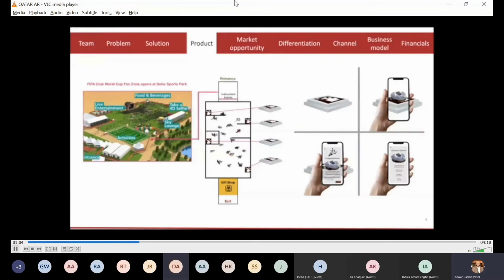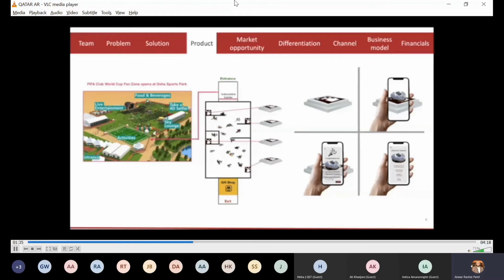There are several barcodes spread around the fan zones where users can scan to unlock several stadiums. As shown on the right figure, you can see the user has scanned the barcode and the stadium has popped up as an augmented reality. There is information about the stadium and so on. There will also be famous players explaining more about the stadiums and welcoming the guests. And also there will be a mini game where users can play once they unlock any barcode.